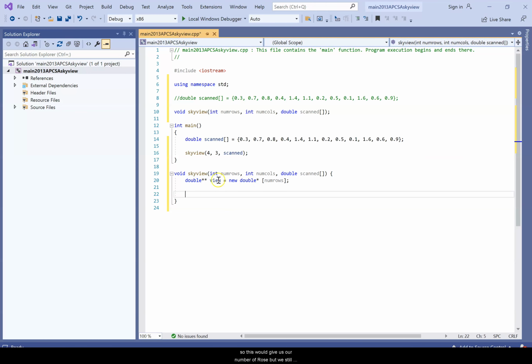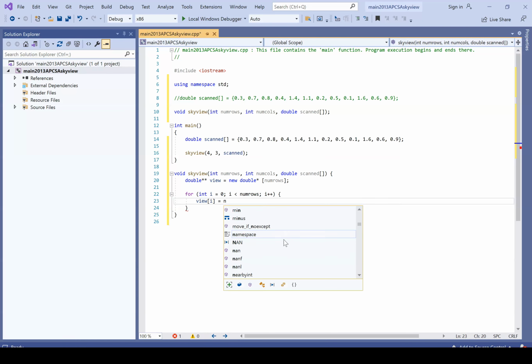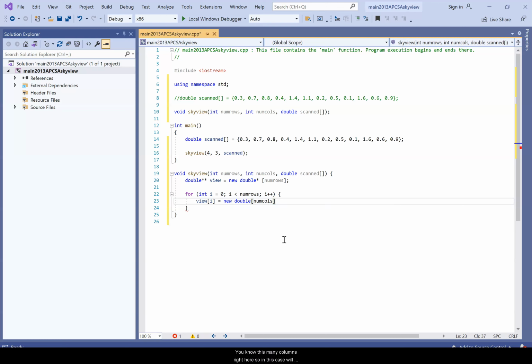All right, so this would give us our number of rows, but we still haven't populated our number of columns. So in order to do that, we'll just do a simple for loop. And we'll go for int i equals 0, i is less than the number of rows, i plus plus. And then we'll say view, which is our new 2D array at row i has, you know, this many columns right here.